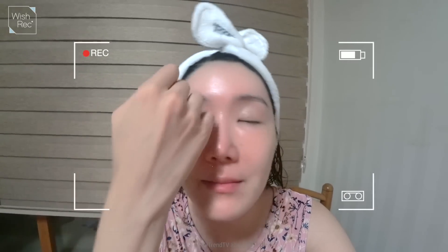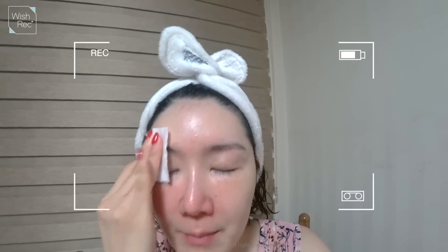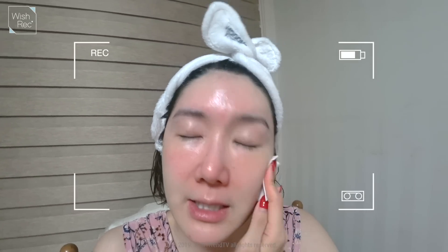Hi guys! So I just took a really nice shower and yes, you're seeing a portion of my room. I'm so sleepy right now — it's past 12 o'clock and I was editing. But today is the first day I'm going to put on my mandelic acid. Because it contains AHA, if I put it on directly after cleansing it kind of irritates my skin. So what I'm doing is using the Klairs toner on a cotton pad first, just to gently remove any remaining sebum, remaining dirt, and remaining nastiness off my face.